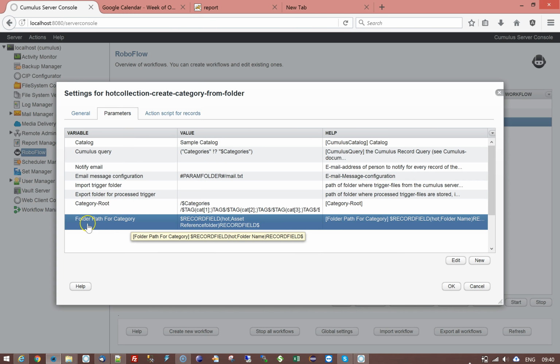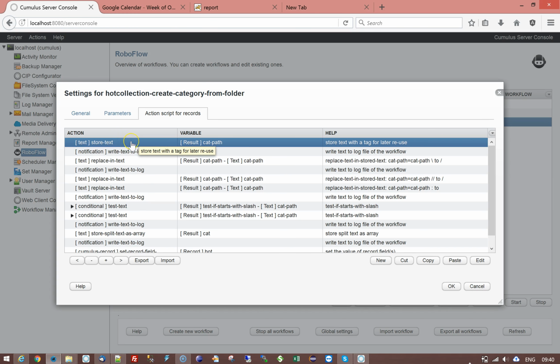But this gives you a little bit more flexibility, because now you're putting the logic of what your category path will be inside a field of your parameters. So whenever you come back, you immediately understand how that path is being constructed. You could even add other fields here and concatenate other metadata record fields to build a category to assign.